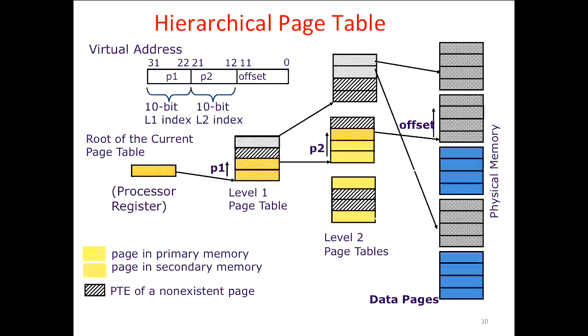And the advantage of the hierarchical one is that if there are portions of the address space you're not using, you don't need a level 2 page table there. So in these grayed out sections, this whole piece here is not present. There's no level 2. And these are pretty big. So how big are the regions that each one of these entries corresponds to? How much virtual address space is this blacked out entry? How big is that hole I've created in the virtual address space? How many bytes do I not have to map? So each entry in the level 1 page table, how much does it map?